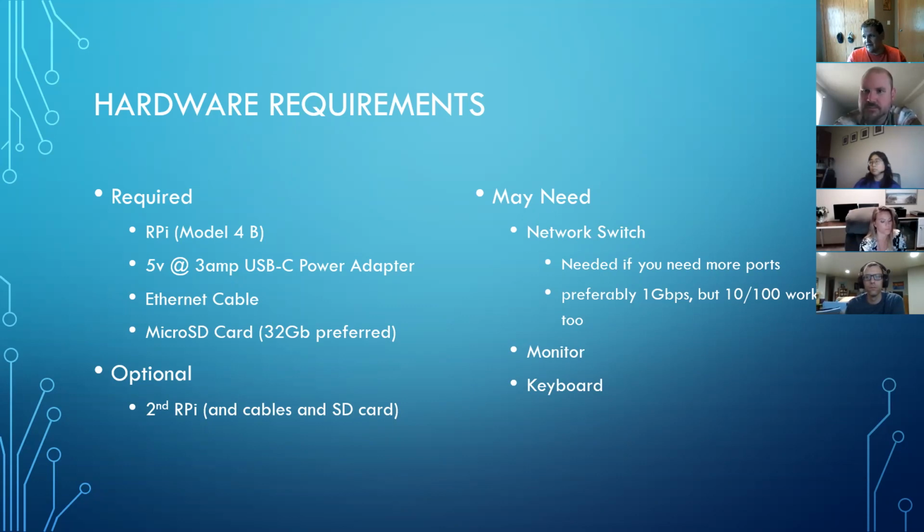Again, you're preferably going to want 1 gig, just because the faster ports are going to give you better downloads when you're running your upgrade or running updates and things like that. And then also, most of the stuff that you run on Kubernetes is headless. So all of your stuff is going to be going through that equipment, through that network. So if you overload that switch, you're going to start dealing with a lot of lag.